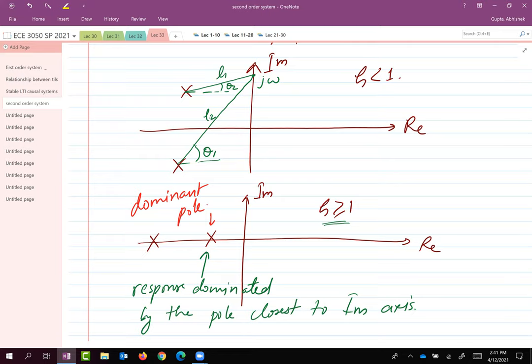And none of this information was feasible. We couldn't have come up with all this information without developing all this machinery of the Laplace transform. Until we talked about the Laplace transform, all of this was very elusive. And now it all becomes very obvious. Of course, it requires some effort for you to do some assignments and solve a few problems with the Laplace transform. But once you do it, and you will have ample opportunity if you take 3551, you will see that it's a very useful concept. By the way, my 3551 lectures are also on YouTube. You can go to my channel and look at the 3551 videos as well, where I cover some of these things in much greater detail.